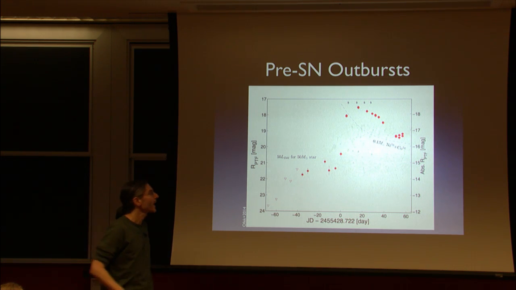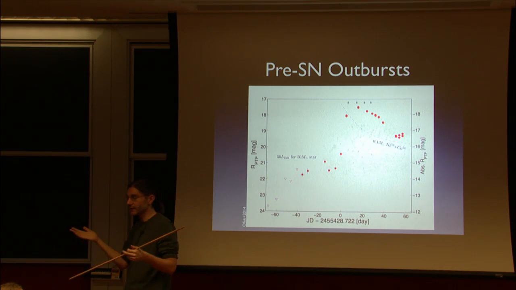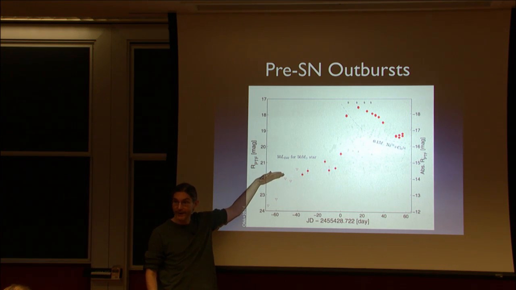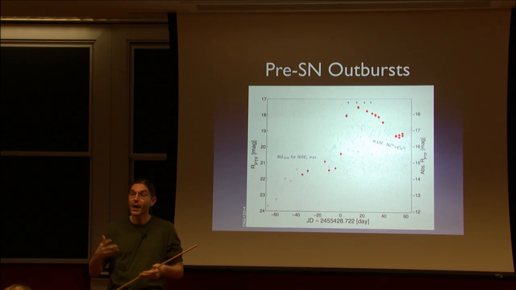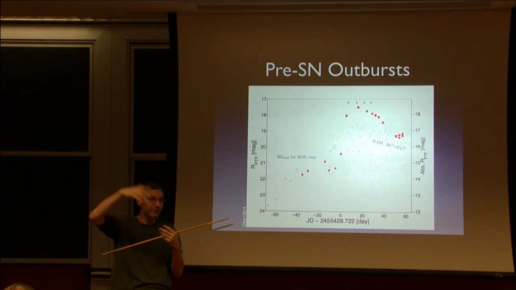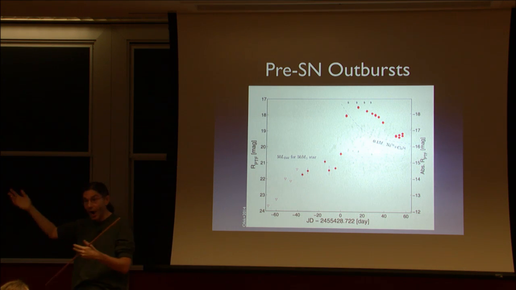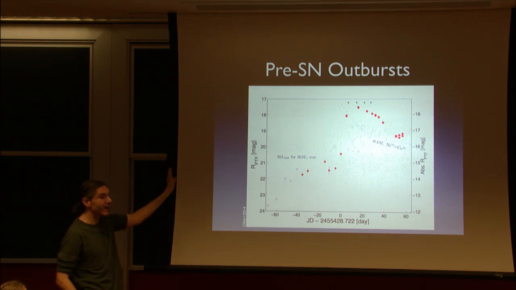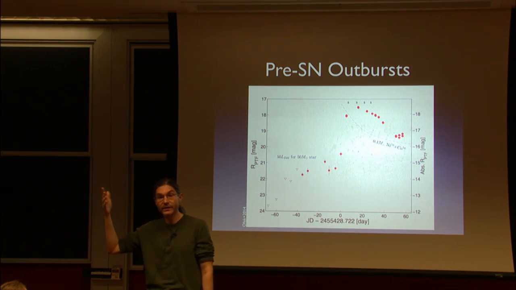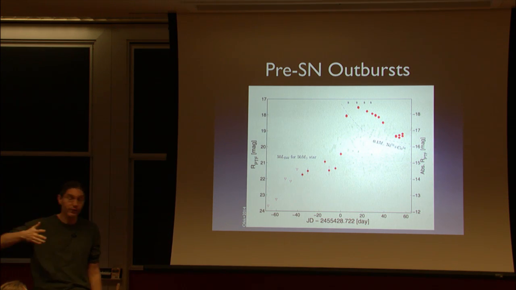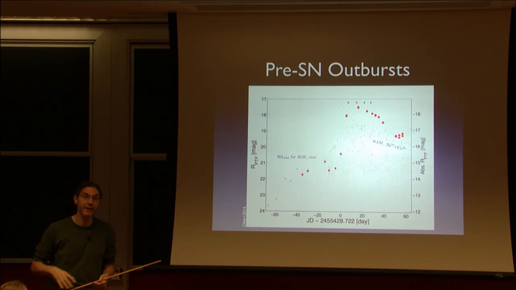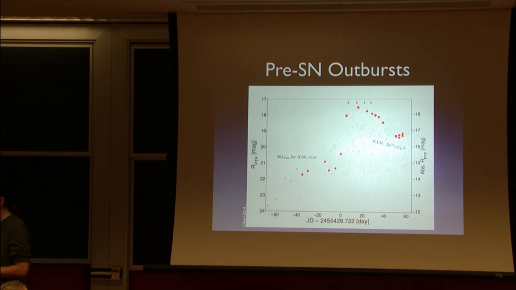And the luminosities, because these are the only ones we can detect for most of these systems, are well above the Eddington luminosity in these outbursts. And this is interpreted to be the ejection of material prior to the core collapse supernova that you then see via interaction when the supernova runs into it. So that's the interpretation. The observational phenomenon is just that now that we have densely sampled light curves for many supernovae, you can go prior to the supernova, and you can see that there's all kinds of interesting activity in a set of massive stars prior to exploding.